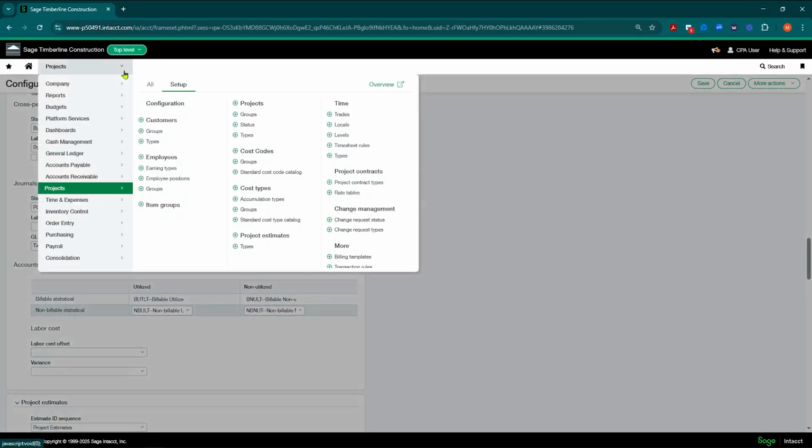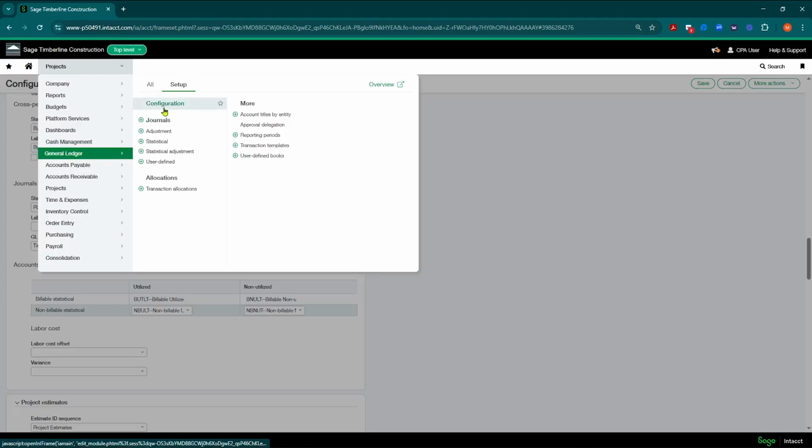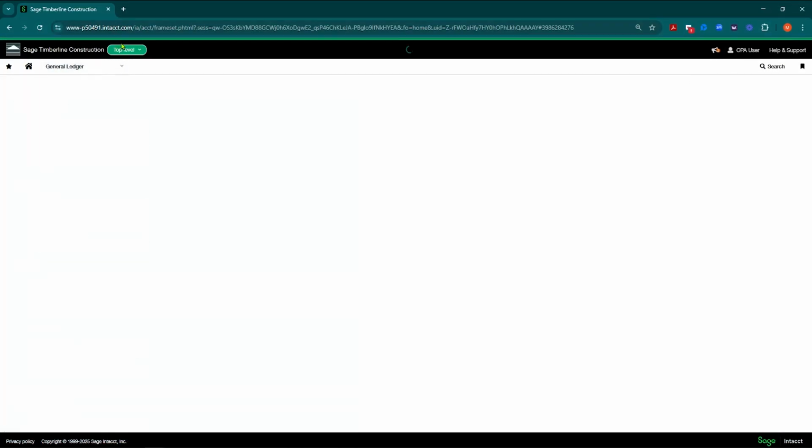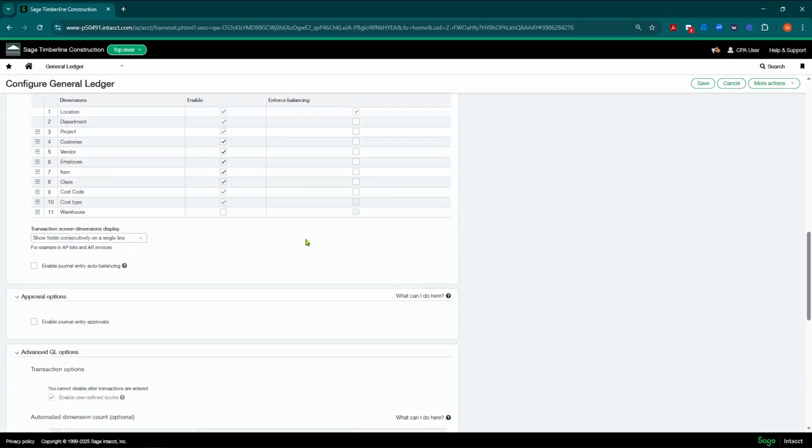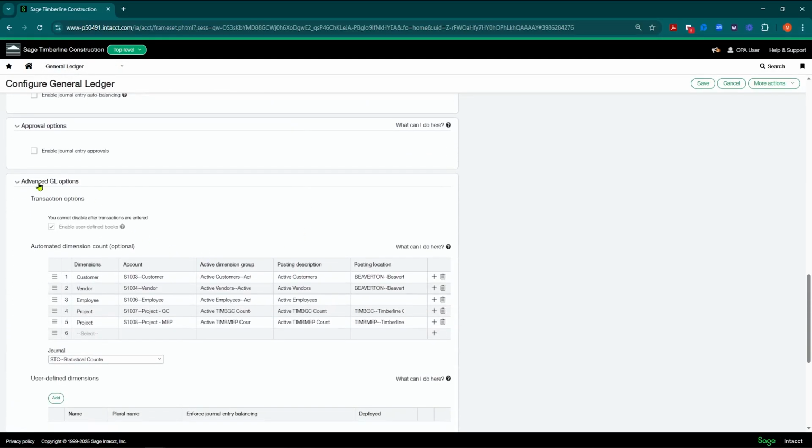On the other side, for those dimensional accounts, that's going to happen in your general ledger configuration that you saw in an earlier session. And if I go into the general ledger configuration and scroll down here, you'll notice you're going to have this advanced GL option where you can turn on automatic dimension counts.